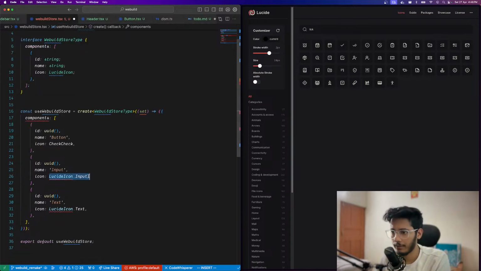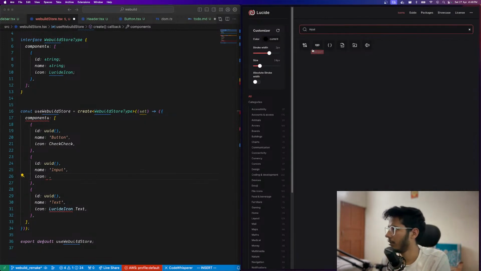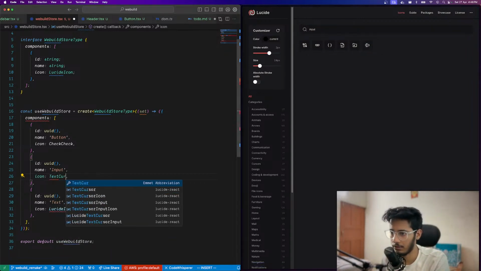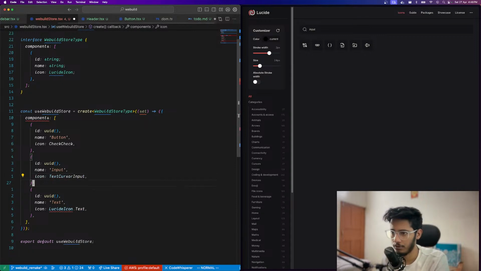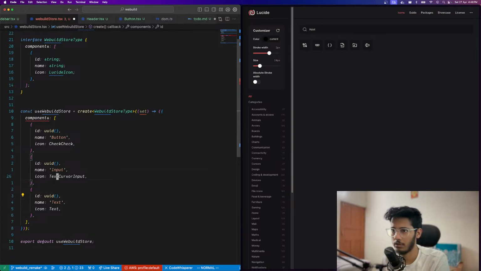So I can do an input. Do I have a text cursor input? That's what we want, text cursor input. And then we have this one, which should be text. Cool. So we have a text icon.